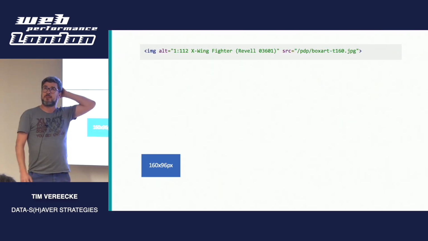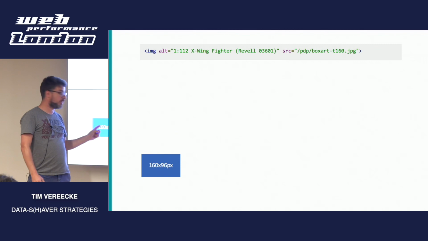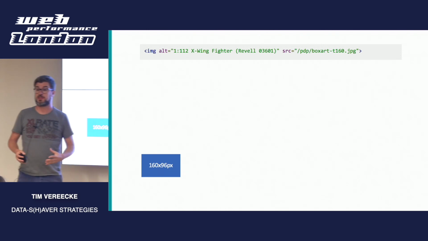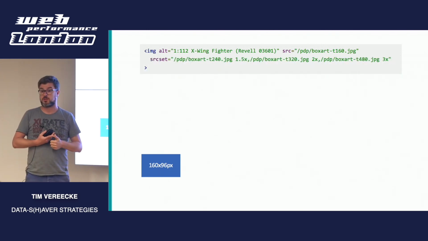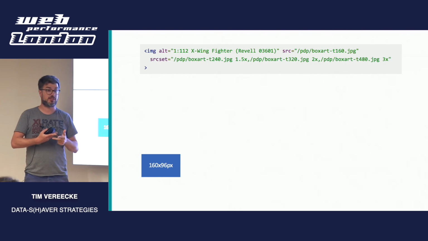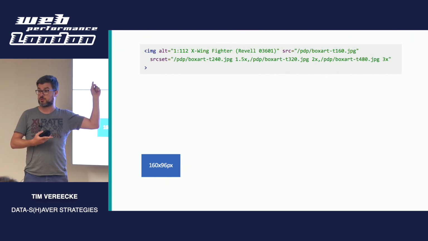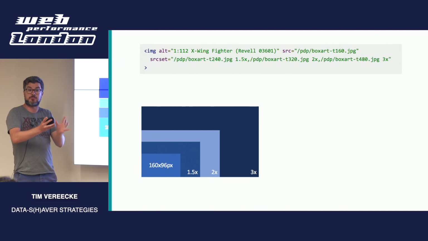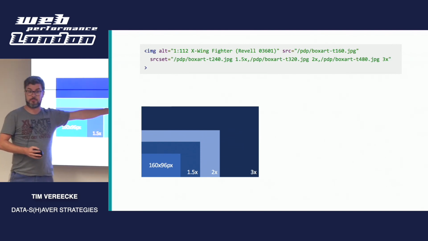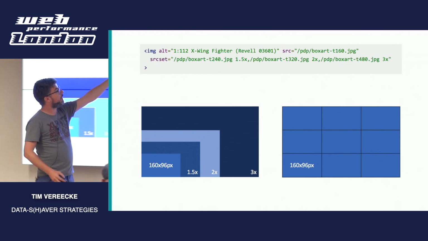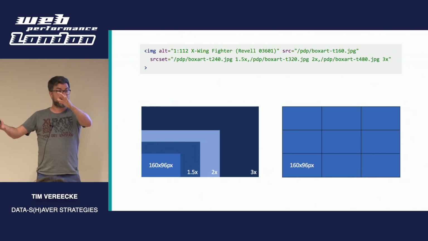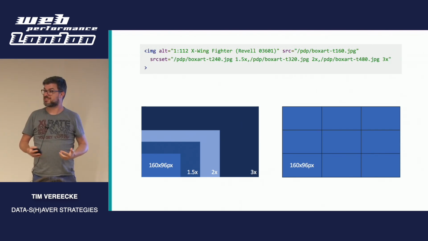I have a product site, so I have in my database more than 1 million different articles. So it means more than 1 million of these little thumbnails. And that's a default image tag. Now, quality is key, so I serve high resolution images to 2x devices, 3x devices, and 1.5x devices. So here you see the srcset element. What that basically means is, instead of the standard thumbnail, I have multiple versions of that thumbnail. Now, if you're looking at 3x, that means a thumbnail of 480 pixels. If you remember 50 thumbnails of 480 pixels, that's a lot of data.